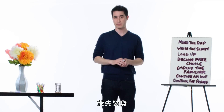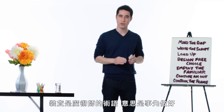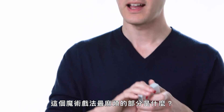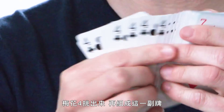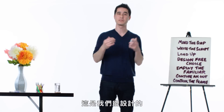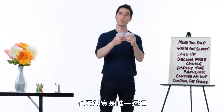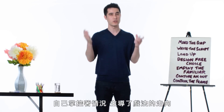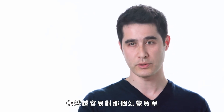But how was I able to secretly get your card to the top of the deck? I loaded up. Load up is a magician's term for doing all the prep work ahead of time. I took 52 decks, removed the four of clubs from each of them, and loaded them into this deck. Then there's the illusion of free choice, which we are able to design. Even though you think you picked the four of clubs freely, it was your only choice. If you as the audience member believe that you are in control and dictating how the trick goes, you will buy into the illusion more.